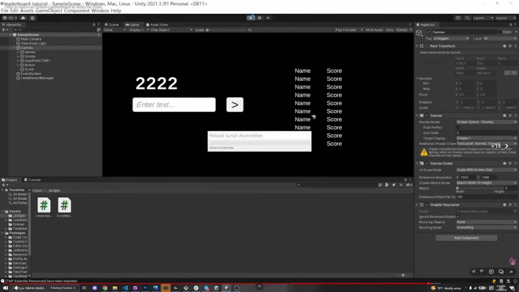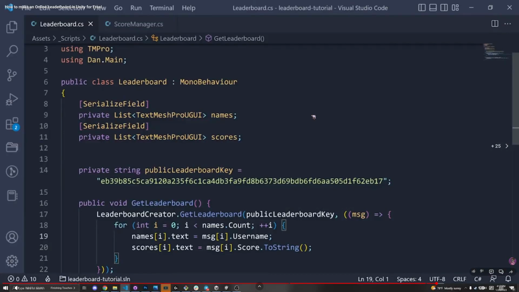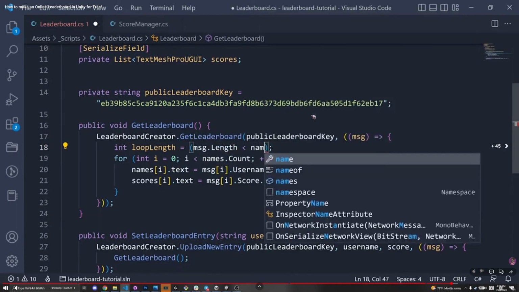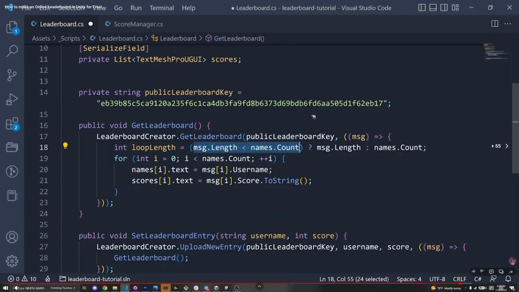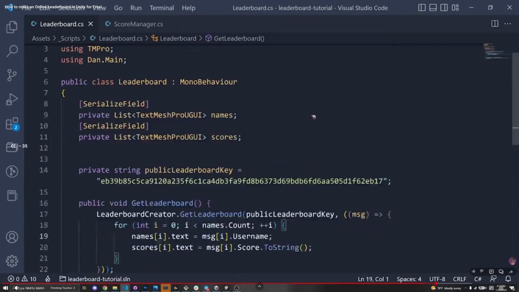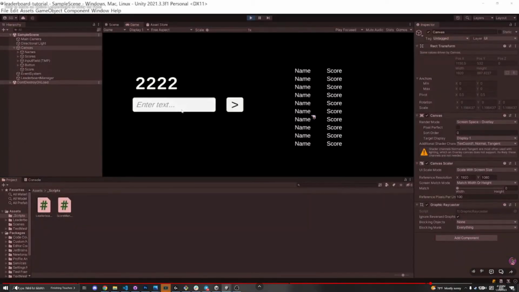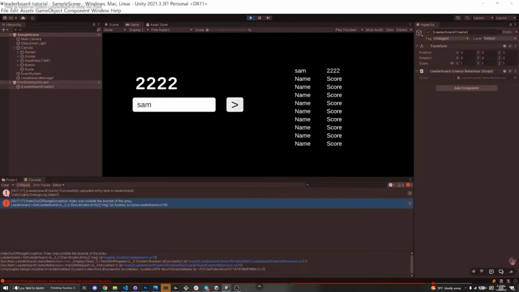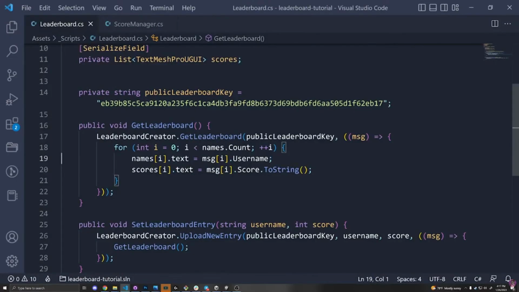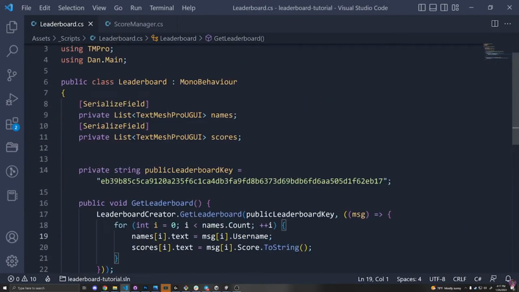To reduce the amount in length, we have the message. This condition is transiently an issue in the calculation. However, there are no current scores. So let's try. If we click on the name and press the submit button, as you can see, there is an error. If we click on the error message, it's because there's not enough entries in the leaderboard to populate our list.